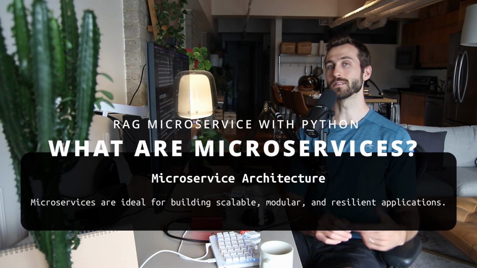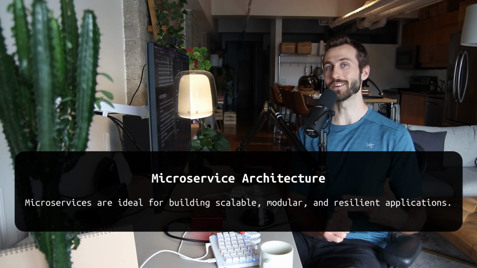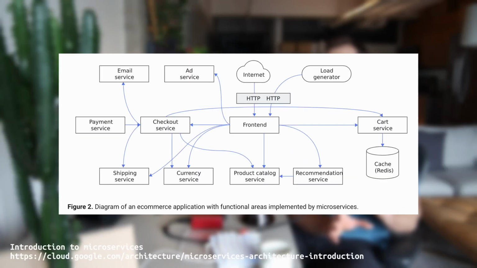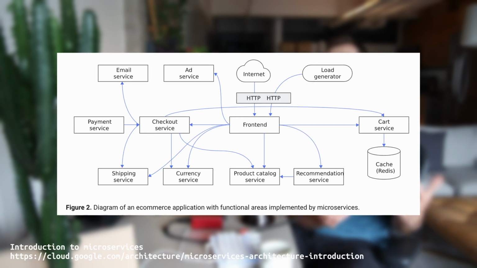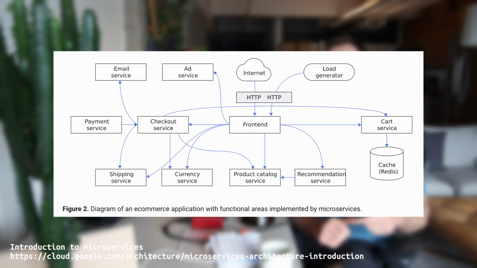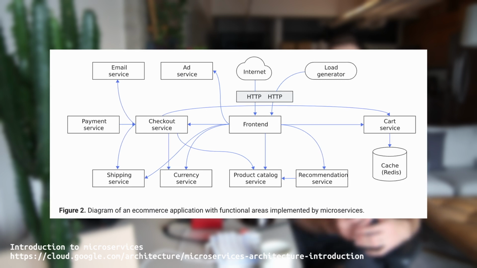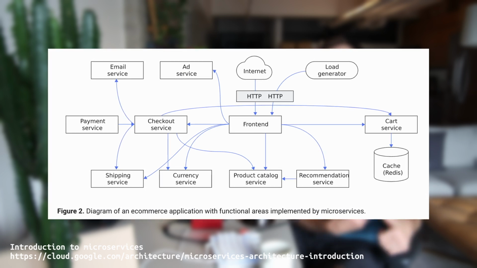The main reason for doing this is that microservices offer a scalable, modular, and resilient architecture. A microservice is a small, independently deployable service that typically does one business function in an application. By splitting applications up into microservices, we can help decrease the coupling between those services. Each microservice runs its own process and communicates with other parts of the application through simple protocols. For example, HTTP. That's what we'll be doing in this video.